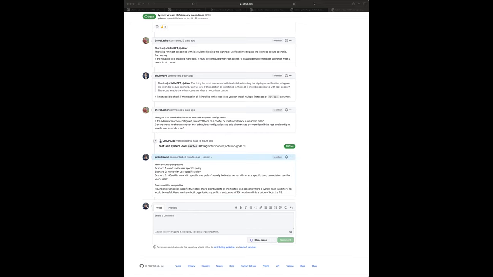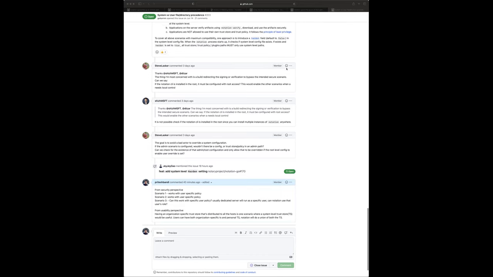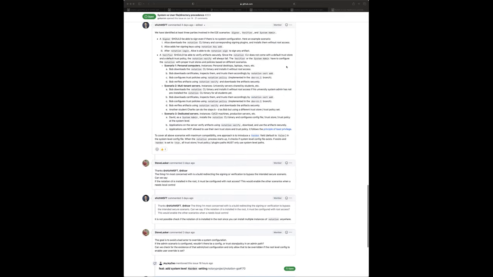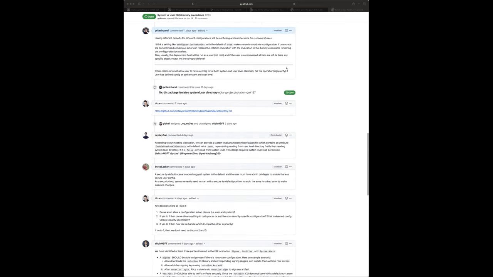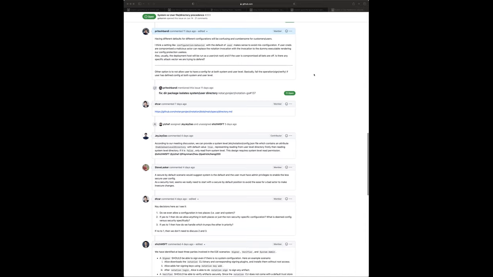But there came another discussion saying that the system config or the directory structure is more secure. The why is not very well defined. Why is it more secure versus user? The only reason that it would be secure is because you're arguing that system administrators are fewer and higher vetted than the users in control of their own stuff. Right. That's still pretty weak if they want to override something.